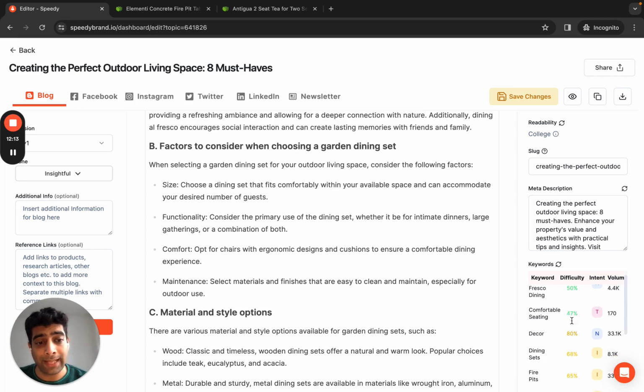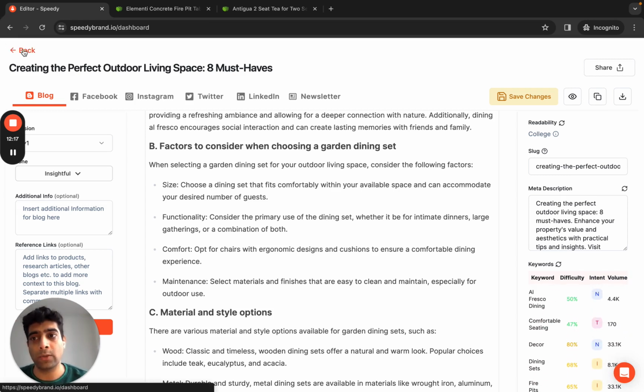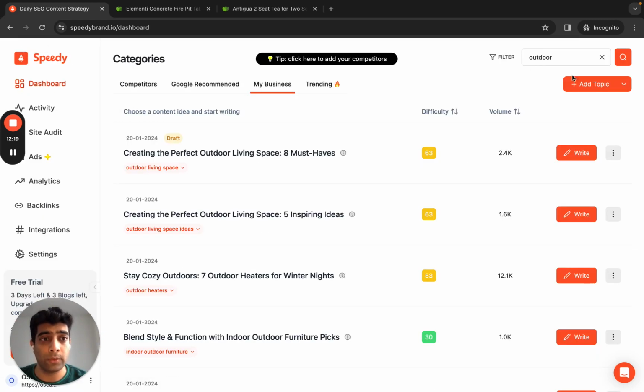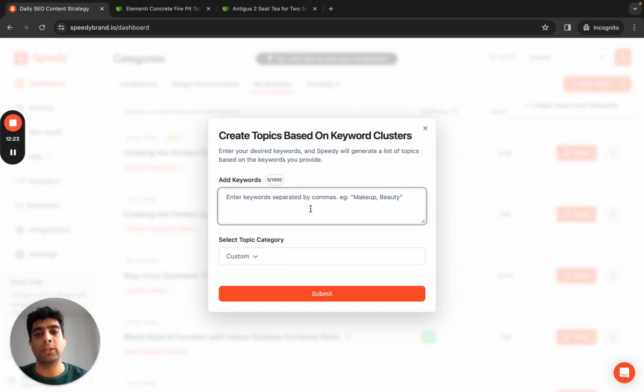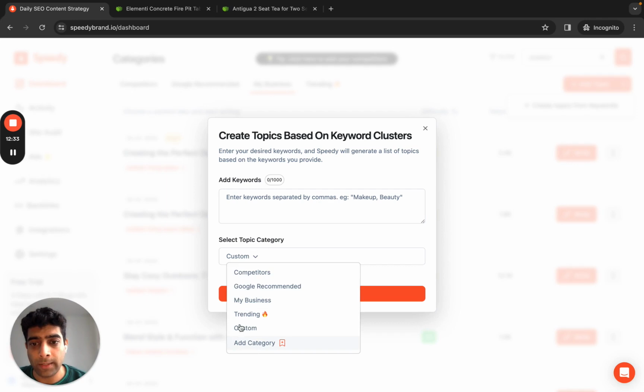But if you like any of these keywords, what you can simply do is go back here to the dashboard, click this little button here, and you can create topics from all of the keywords that you liked. Basically, you can add a bunch of keywords, up to 1,000 keywords at a time. You can create a new category.